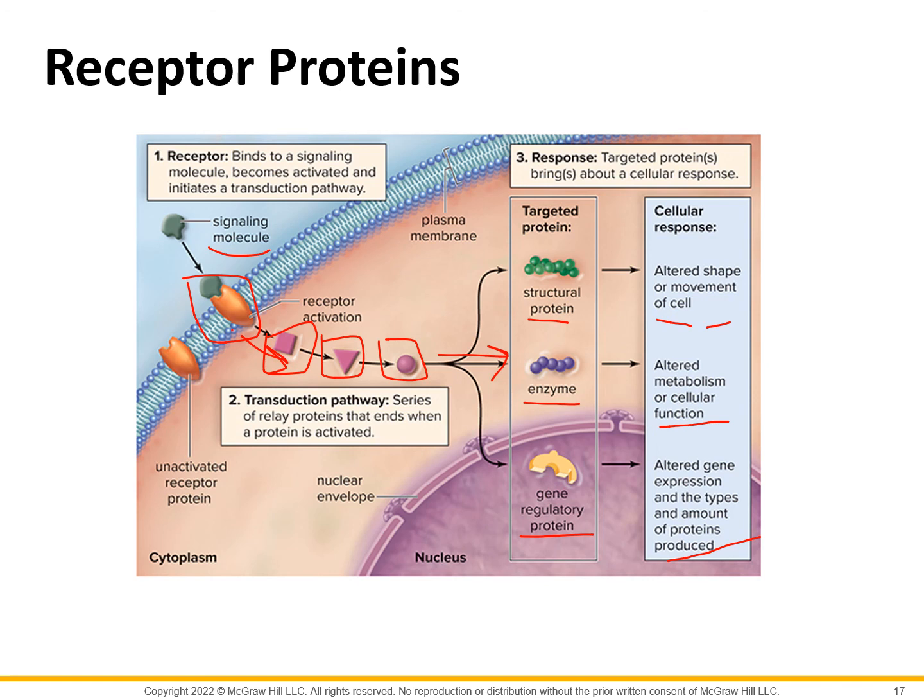So all of this is a very important function to the cell. And a lot of human diseases occur when there is a mistake in this process, where there's either an inability to recognize the signal molecule, so you can't generate a response, or a mistake somewhere in the signal transduction pathway, or a mistake in the targeted protein. So almost every human disease can be traced back to a disorder or a malfunction of the signal transduction pathway.